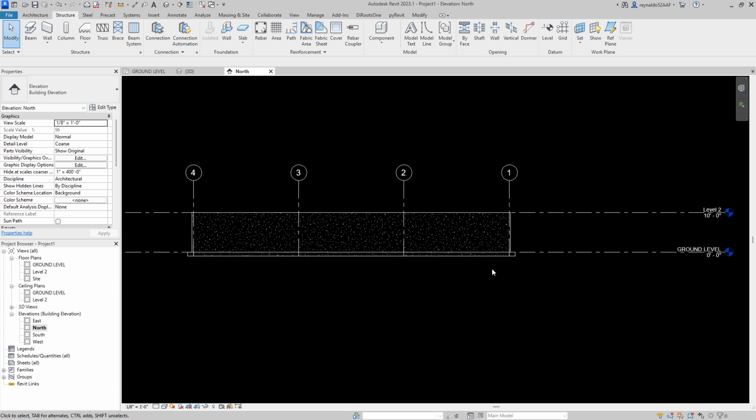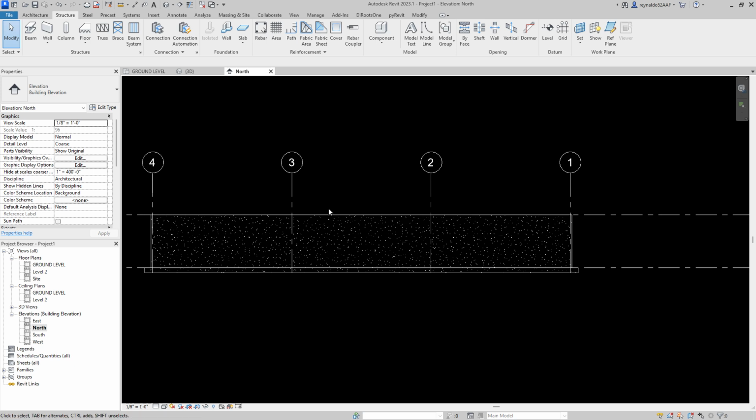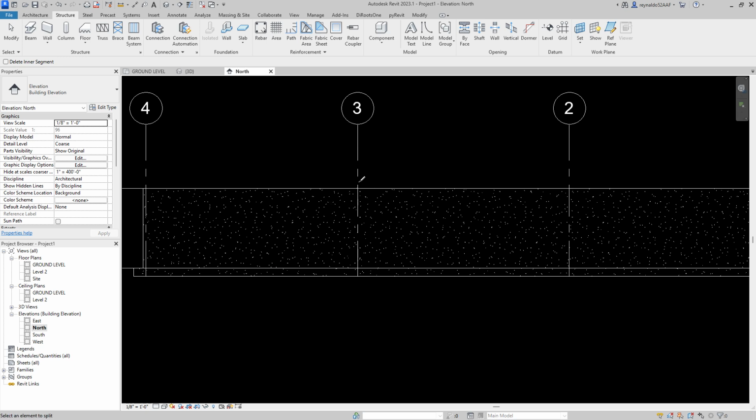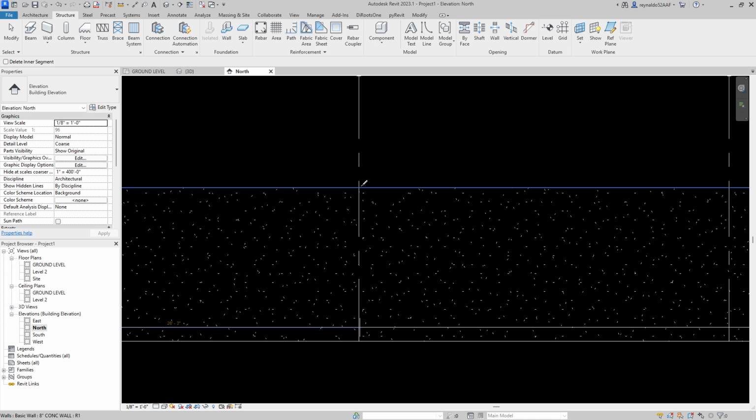The best way to go about this is to actually splice the wall. To splice the wall, you just need to type in SL. Then once you type SL, you need to select where you want to do your splicing. I'm going to do my splicing right around here.